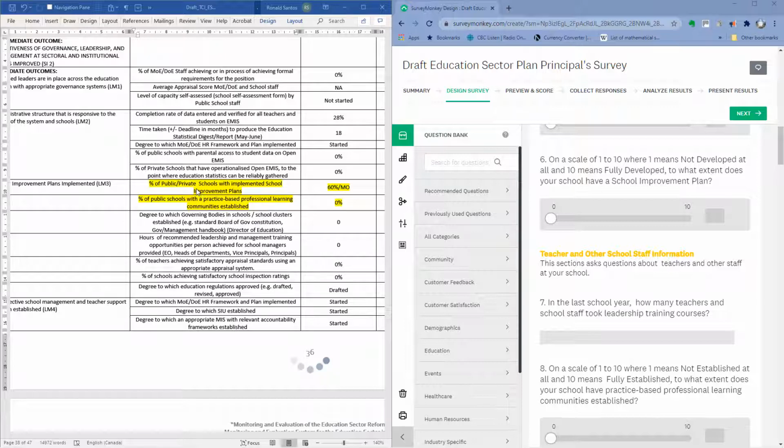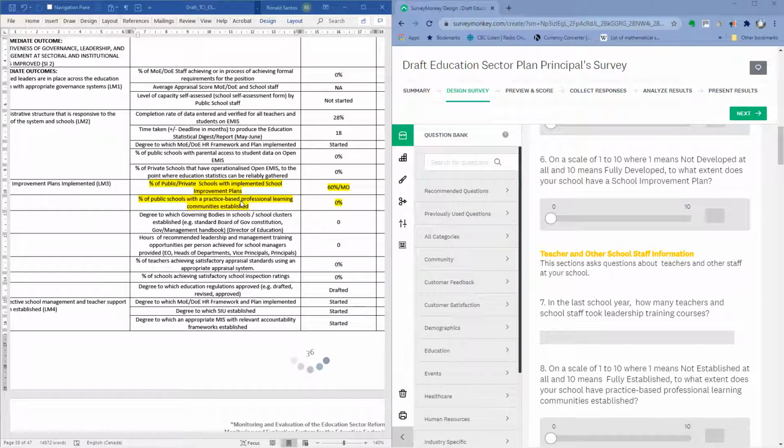So for example, the first one, having to do with implementation of school improvement plans, essentially corresponds to question item 6 in the SurveyMonkey questionnaire, which says: on a scale of 1 to 10, where 1 means not developed at all and 10 means fully developed, to what extent does your school have a school improvement plan?